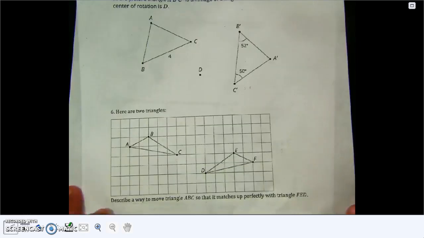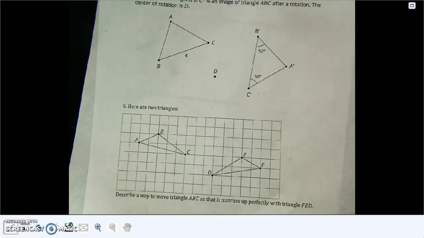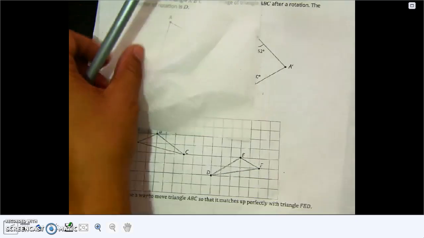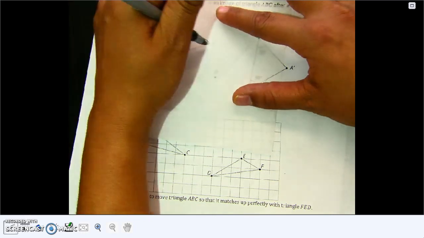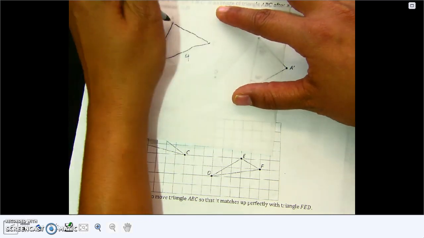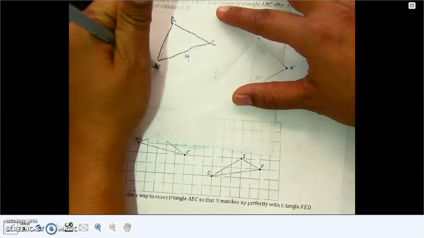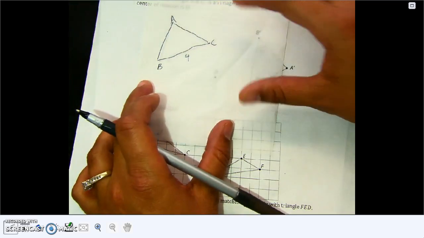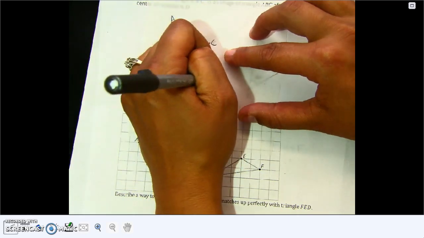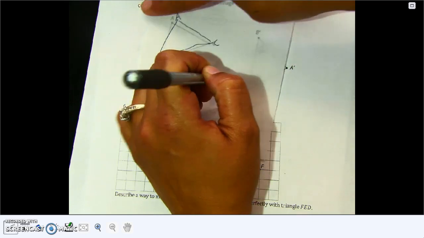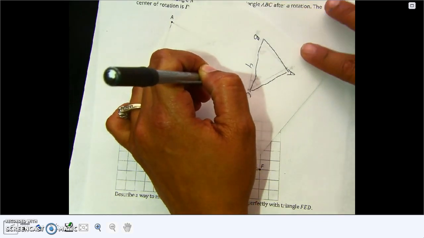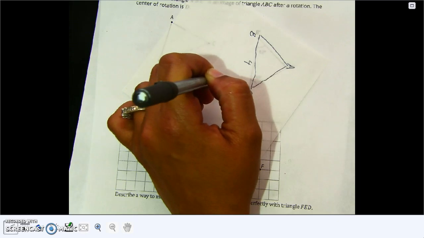Last thing here, what I'm going to do is show you for this one, is asking you to do a translation and then transformation by rotating A, B, and C around point D. So I'm going to trace with patty paper. If you need a pause, go ahead and pause. You also are going to mark your point D. I am going to rotate until they match up. When they match up, I can see where all the measurements go.